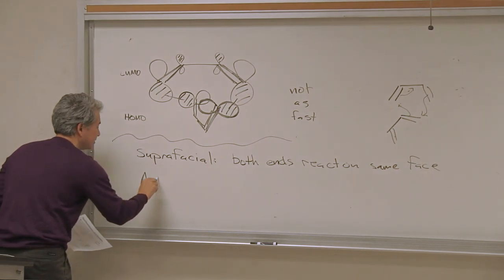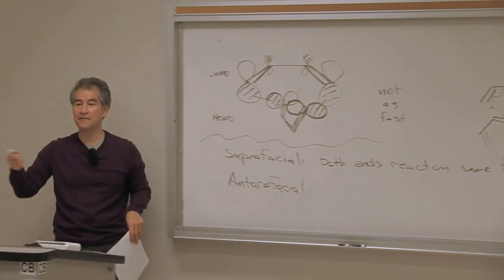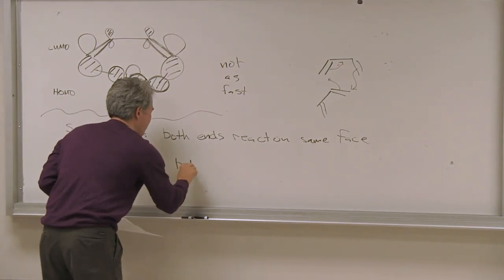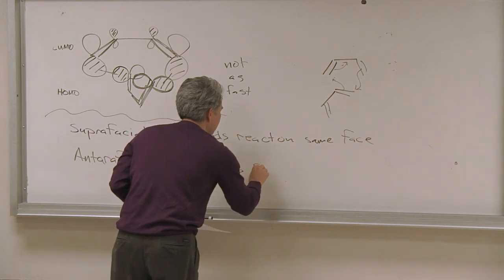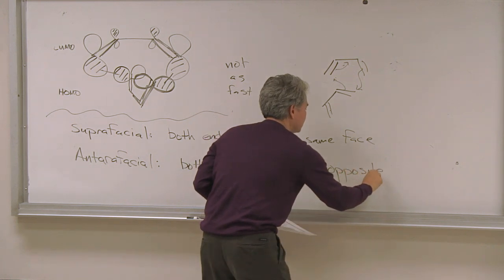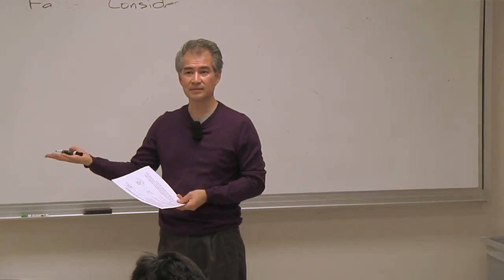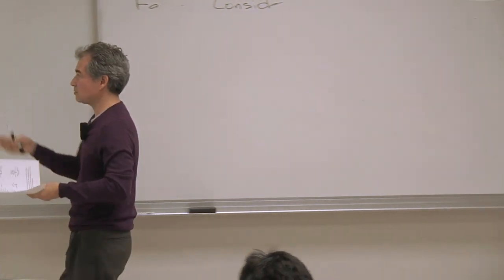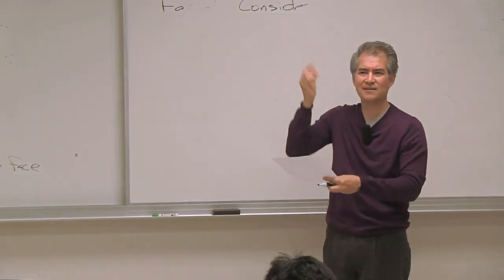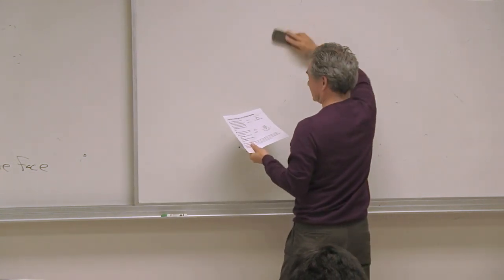And the opposite of that would be a reactant or a component that reacts in an antarafacial manner. So on opposite faces, it simultaneously reacts on opposite faces of the pi system. So the two components can approach each other in a suprafacial manner or an antarafacial one. One of the components can be antarafacial, as I've drawn here. Now, it's usually easier to adopt geometries where things react face to face. It doesn't require any weird distortion of a planar pi system. Pi systems tend to be planar.